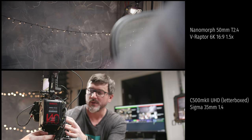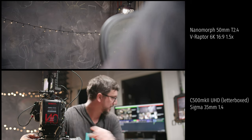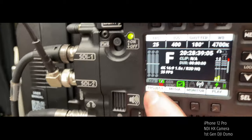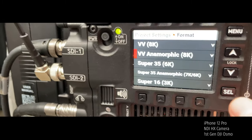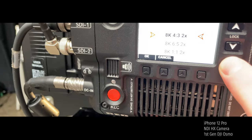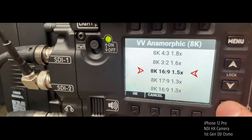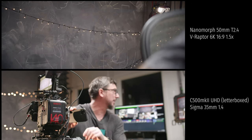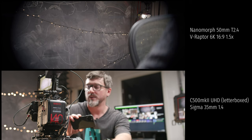If I flip this guy around, let me jump into the project settings here. Actually, let me just jump to the phone really quickly so you can see what I'm doing. So you can see in here, I'll go back up so you see how this works on a Raptor. We'll jump into project, and we're going to go into format. And then the second option here, which is the anamorphic options for 8K, if we jump into there, this is where we can choose our squeeze factor. So you can see at 8K, there's plenty of options, but obviously you need a lens that covers this amount of sensor. So before I hit select, I'm going to jump over to the Raptor and the C500. And if you keep your eyes on the top there, you're going to see the difference once I push select. So that's how the coverage works on 8K.